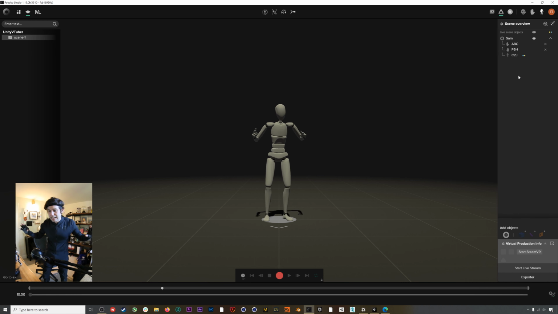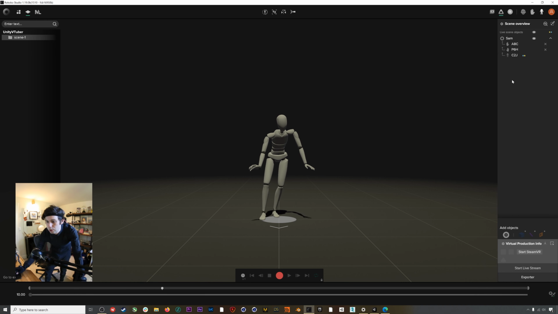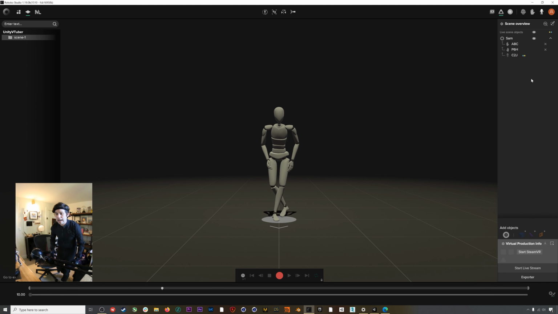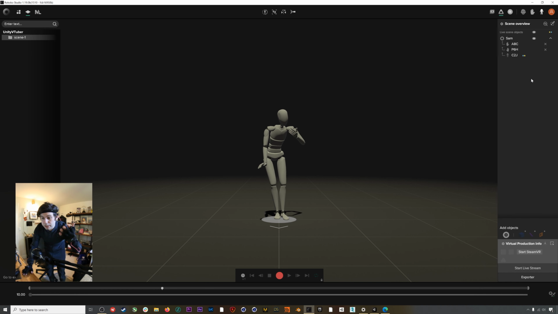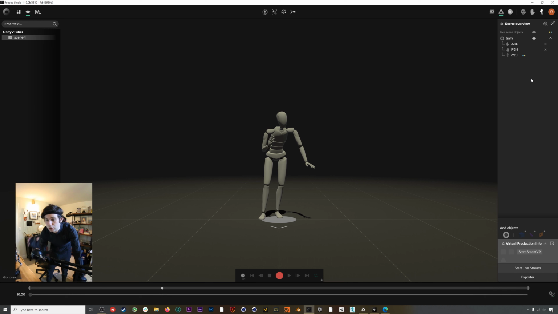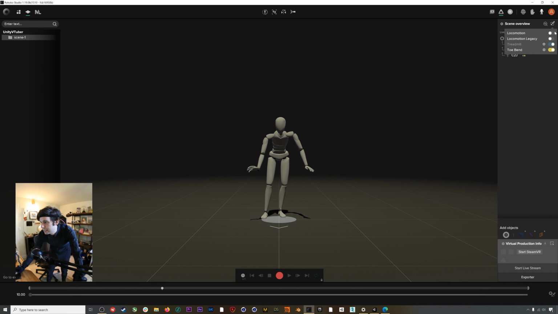This looks right. And so what I've done for this tutorial is I currently have treadmill mode on. And so what that means is that when I move around, my avatar is not going to move. It's locked in at the origin point by my hip. So I could turn that off if you wanted to, you know, have a VTubing stream where you were moving around. I just turn on this locomotion.